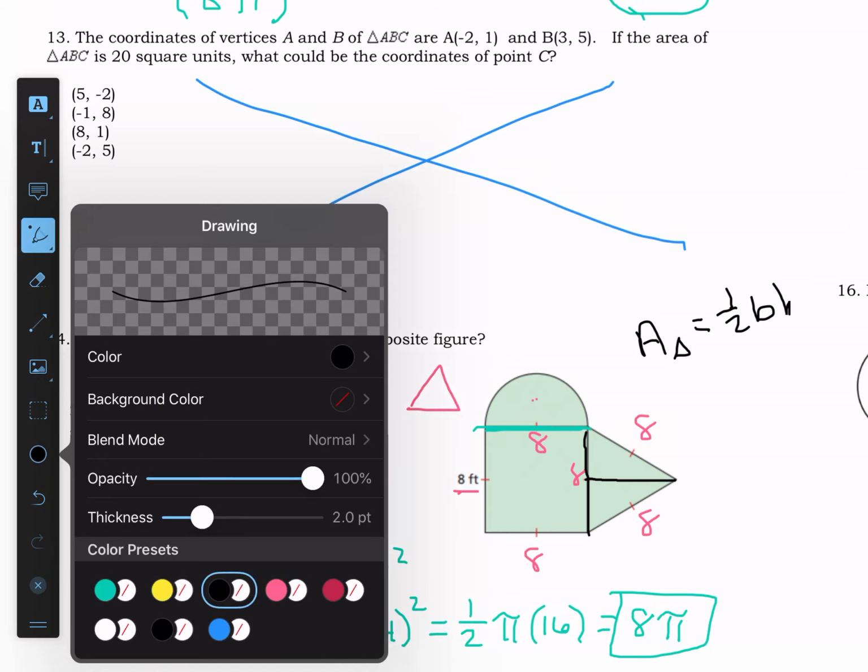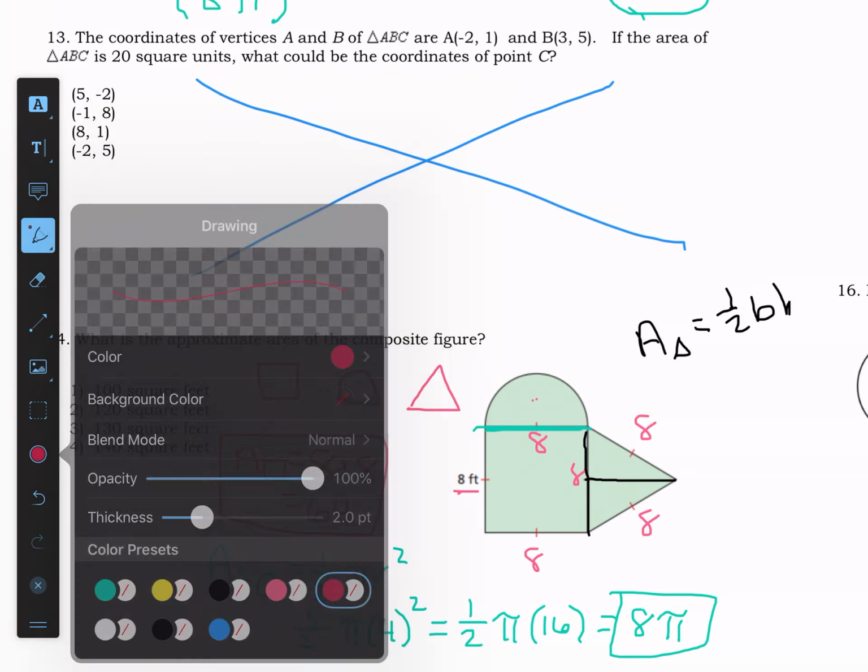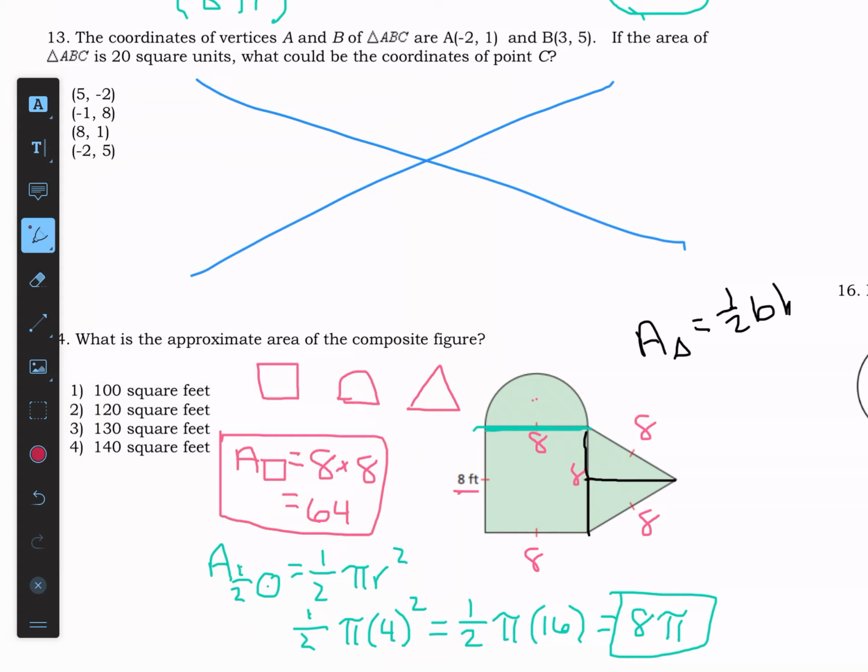The other thing that we know about an equilateral triangle is that when we draw the altitude going down, an altitude meaning that it's perpendicular to the side opposite, it's also bisecting that side. So that means that this side is 4 and this side is 4. So I'm going to redraw one of these halves of the triangle over here just so you can see it a little bit better.